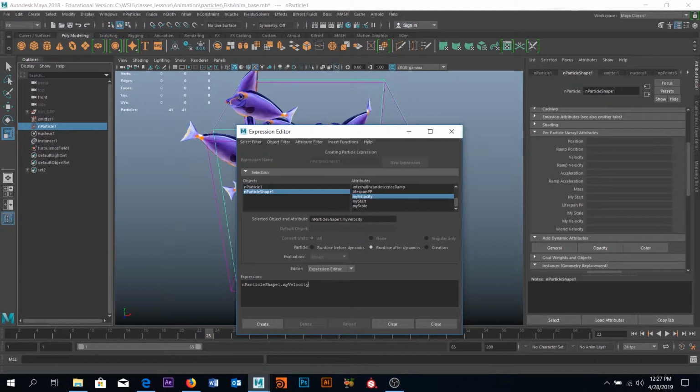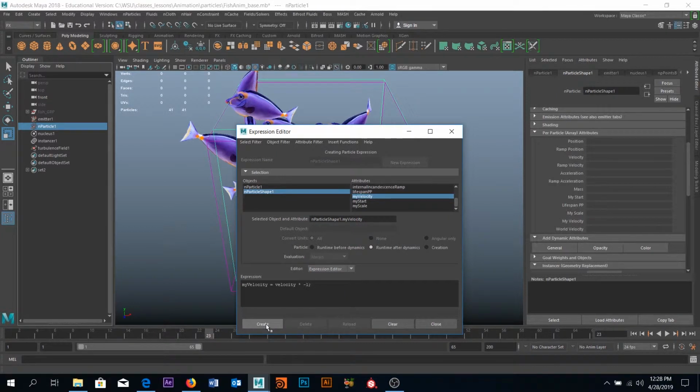But I know that Maya will fill in a lot of this stuff for me, so a lot of times I'll just type my velocity, and we're going to have that equal velocity. Now I could do in particle shape 1.velocity and all that sort of stuff, but if we keep it simple, I think this is easier to type. So right now my velocity is equal to velocity. There's no change. But we want to invert our velocity so that our fish face the other direction. So let's just times this by -1.